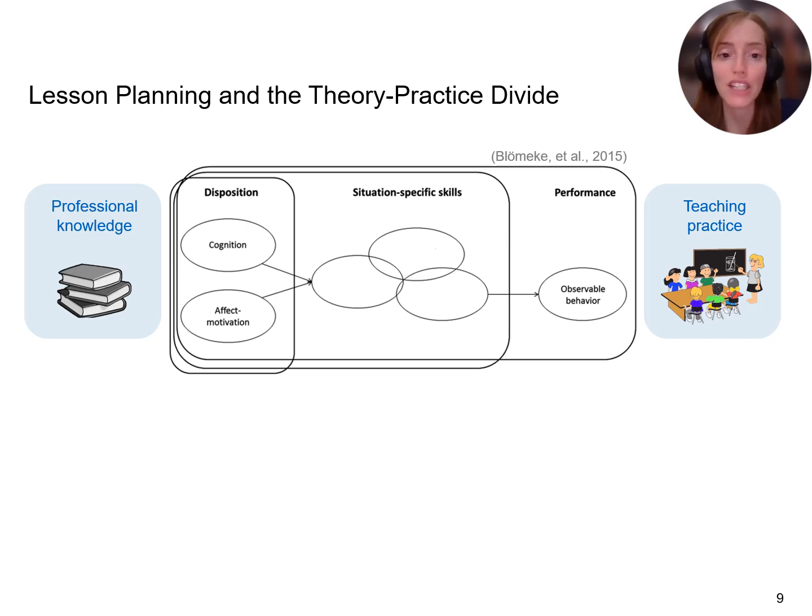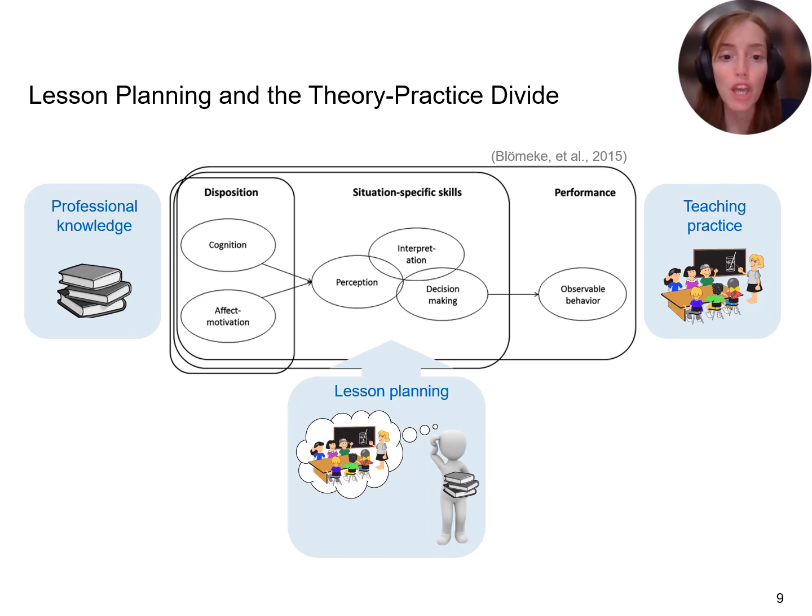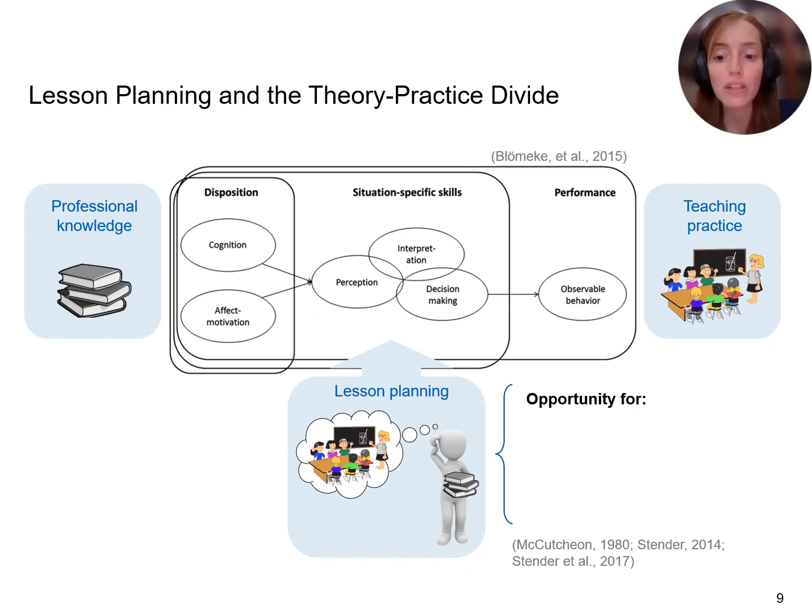Also necessary is the ability to connect this knowledge with perception, interpretation, and decision-making situations. Lesson planning may be an adequate context to develop this kind of abilities. To be clear, when planning lessons, pre-service teachers may deliberately consider how professional knowledge relates to concrete classroom teaching situations and translates into lesson planning decisions. As a result, they may recognize the relevance of professional knowledge for their own practice and be more willing to use it in the future.